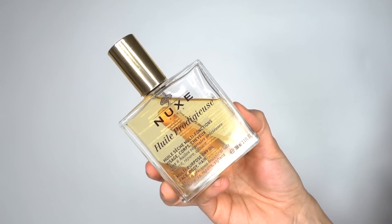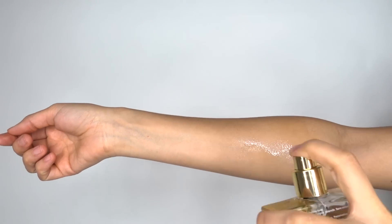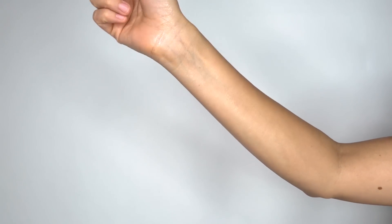The next moisturizer is actually an oil and I only use this when you get out of the shower after shaving and you get cold or something and your legs feel prickly — that gross feeling. That's when I use this oil. Mentally I feel like oil makes my skin feel better. With the spray bottle it evenly distributes and deeply moisturizes my skin and gives off a really great healthy glow. You can also use this product on your hair as well. I haven't done that because my hair tends to get oily, but this has a really beautiful rose scent — though it is very strong, so if you don't like rose or prefer a more mild scent I would probably stay away from this one.